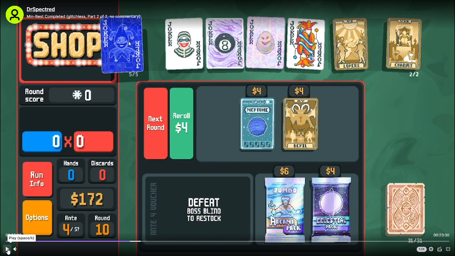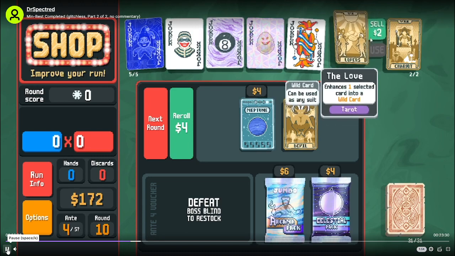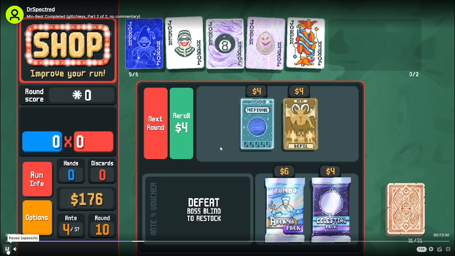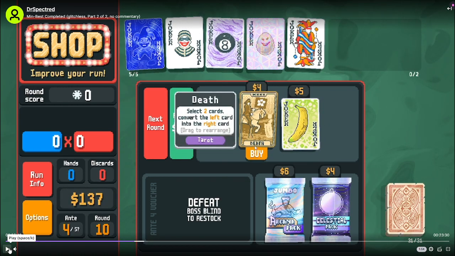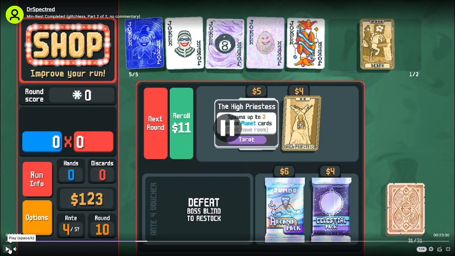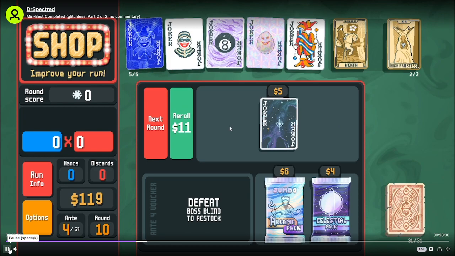Alrighty, so now that we're in the shop, we do want to pick up this Arcana pack and this Celestial pack, looking for useful tarot cards and useful planet cards, reminding you we need these 11 Pluto cards. So we're juggling tarot cards and also, separately, these planet cards. What we're going to do here is use about 15 rerolls. We're going to do 6 first so that we can pick up this Death card. Then this Priestess. And then one more reroll.